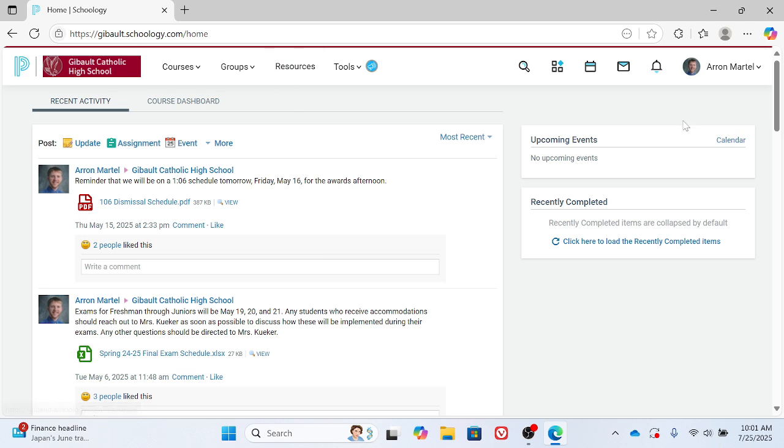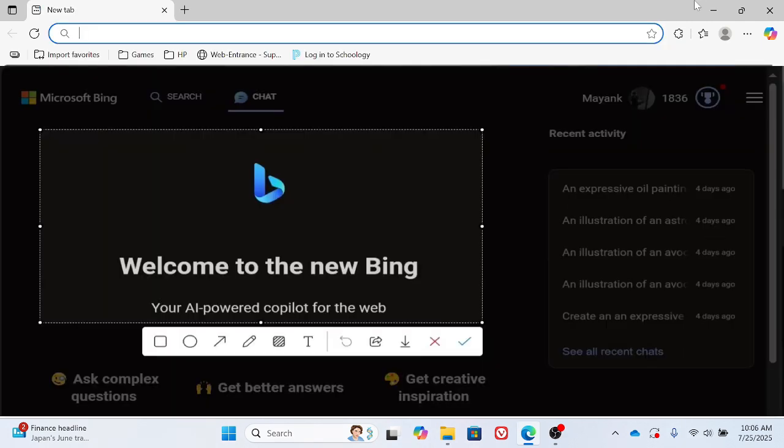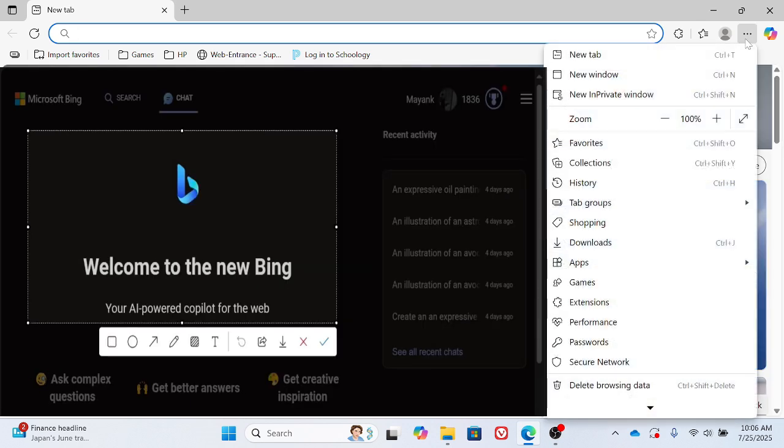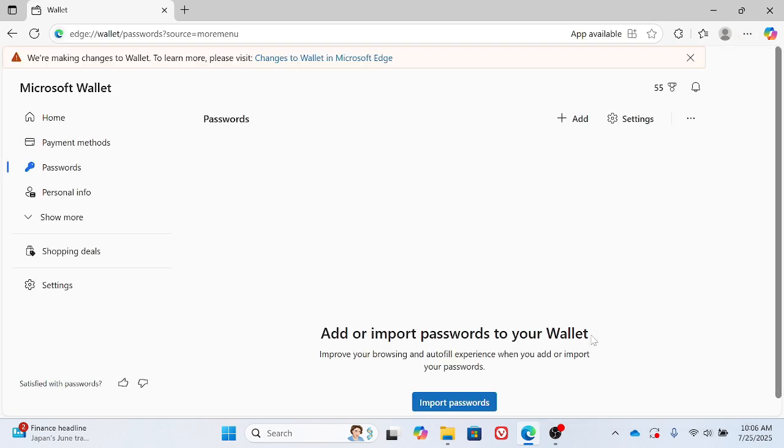One other thing you should do. When you sign in, it might give you the option to save the password. If it does, go ahead and do that. But if it doesn't, there is a way to go around that. So, come over here to the three dots in the upper right-hand corner and go to Passwords.